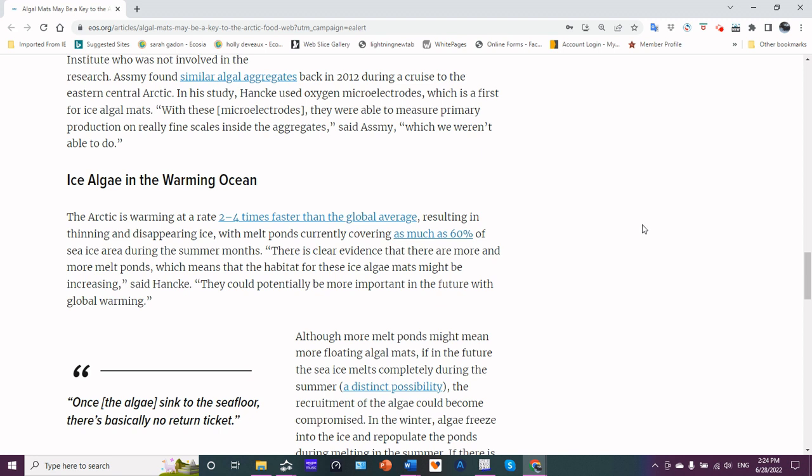But the overall point to take away from this is that as we lose the ice, we're going to lose three of the four mechanisms that contribute to primary productivity. In the past, I said you had three main things: you have ice edge, the algae on the underside of the ice, and then the open water productivity. Well, it looks like we now have identified a fourth, and that is the melt ponds with the algal mats on top of the ice. If you lose the ice, you're going to lose the algal mats and the melt ponds on top of the ice. You're going to lose the productivity from the underside of the ice, and you're going to lose the ice edge productivity. And all you're going to be left with is the primary productivity of the open ocean phytoplankton.